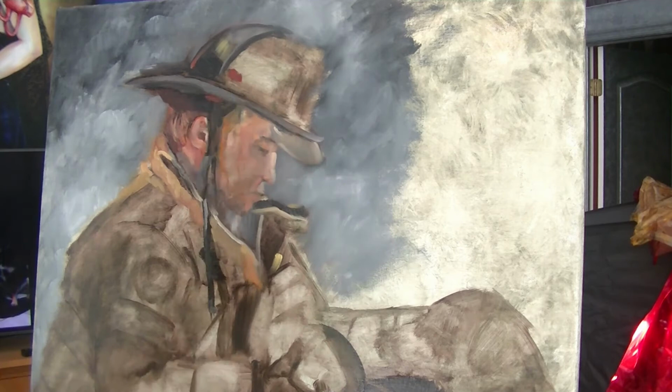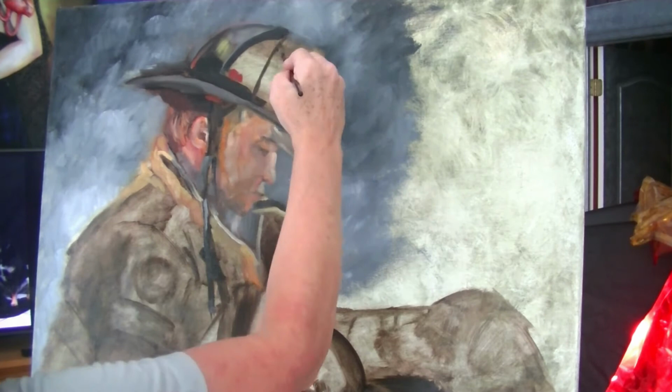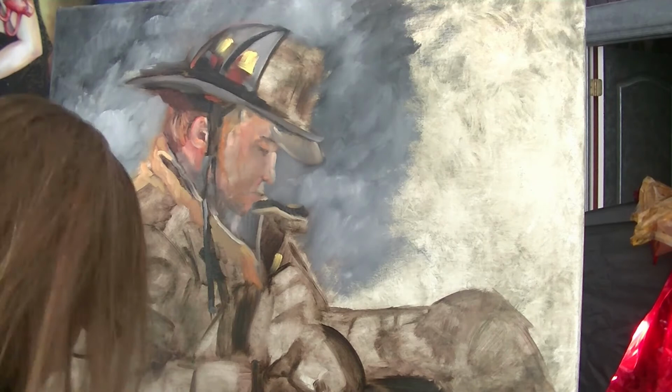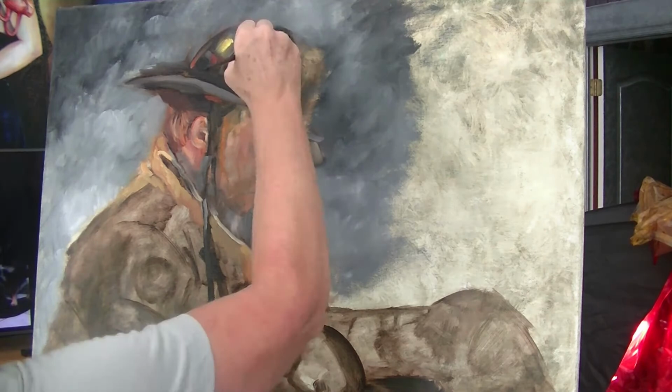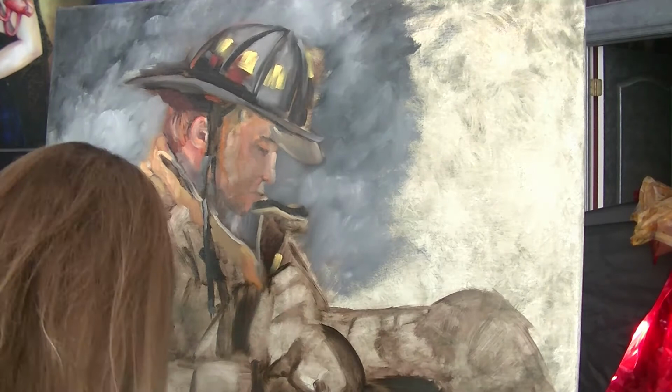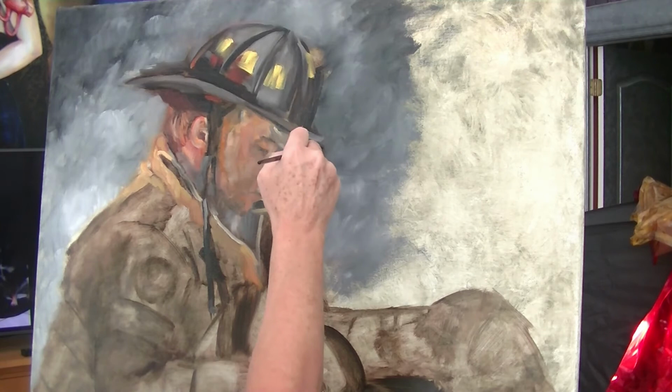When you're working from life and you're setting up your model, a lot of times there's some creativity that can happen unexpectedly. Maybe it's the way your model positions herself just naturally, the way she sits, or there may be a lighting situation that you weren't expecting that's a welcome surprise and you want to add that into the look of your painting. And this can also happen during your photo shoot while you're setting up the model. The increased creativity can happen, the lighting, the way she's sitting. But then there's also some further advantages with doing a photo shoot, like for instance, capturing unusual perspectives or action from your model.